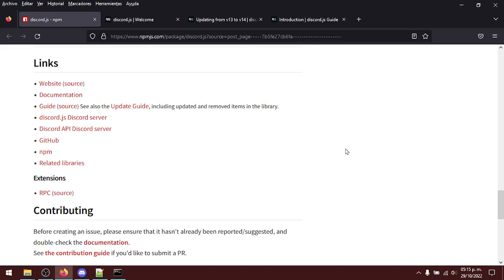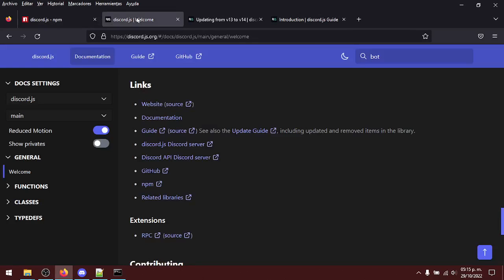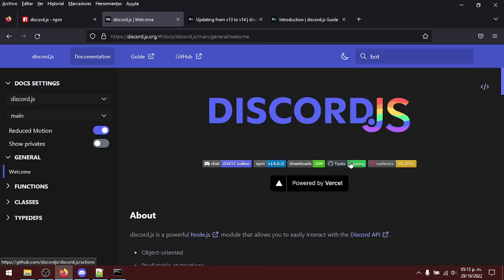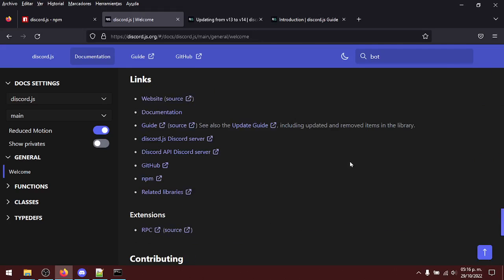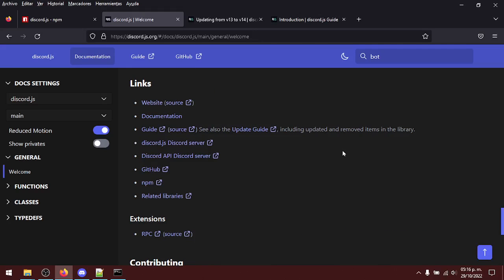If you want to dig deeper into the documentation, you can go to the npm Discord.js page, go to the links section and go to documentation. That's going to open this. You will see something like this. And here, you scroll down, you have more links. Here, instead of going through documentation, you go to update guide.